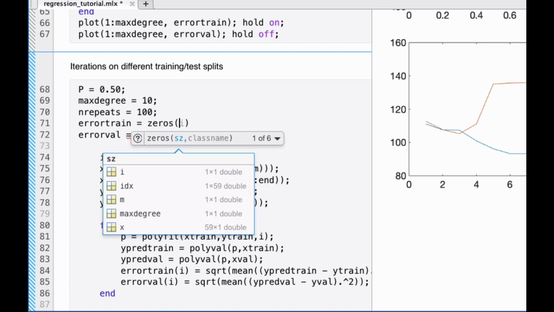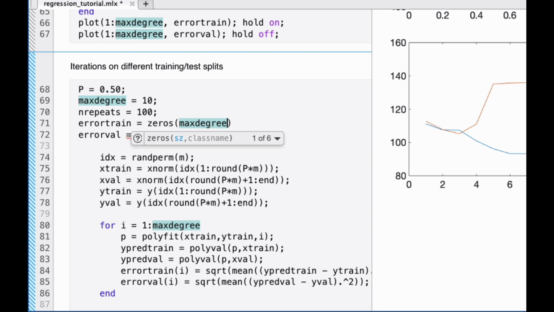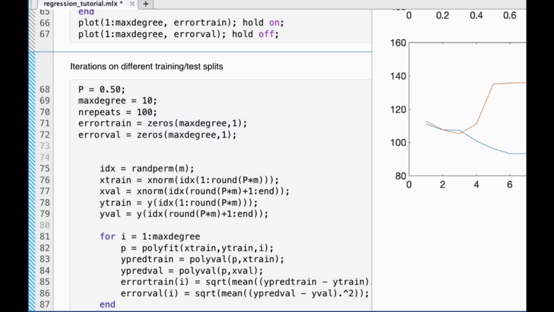I need to define the size of those vectors. You will have a different value for the training error for different degrees, so the size of the vector will be the maximum number of degrees, and you have only one column. And I'm going to do the same thing for the validation set.